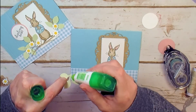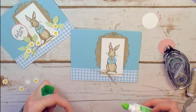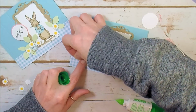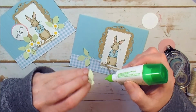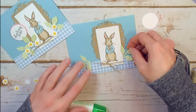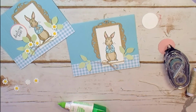I'm going to put a little multi-purpose liquid glue, just a dab at the stem. I want to be able to add a little bit of foam adhesive behind these guys where need be. So I'm just adding adhesive at the very base. So we're going to do that again here. And we want to tuck the ends of these leaves underneath so that those blunt edges don't show.